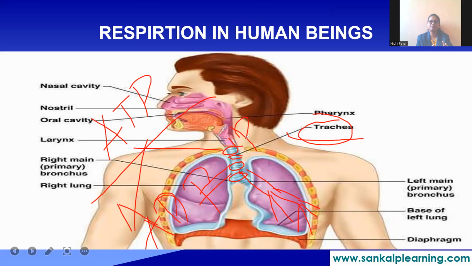I think the concept is clear for you. In the next class, we are going to learn how the oxygen which is absorbed by respiration, and the energy produced during respiration, is transported to all the cells of the body. What kind of transport system do we have? What kind of transport system does a plant have? Let us study about it in detail in the next session.